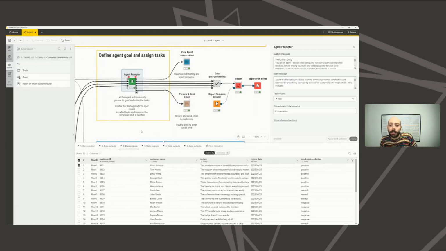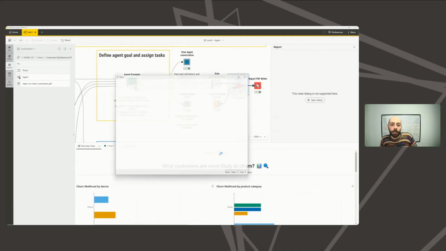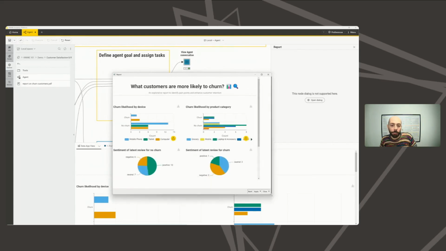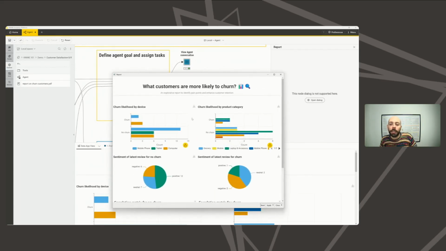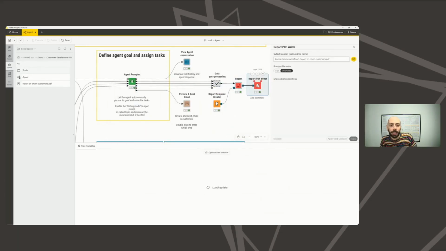We can then collect all these output tables, and we can essentially do something that is not new for KNIME users especially. So you can combine this information and create a little report that I want to show you here. So for example, we can now see that amongst the people that are likely to churn, those that use a computer are a higher number with respect to those that use a mobile phone, for example. And so here you have a little bit of a breakdown of information. Something simple, something that you can then write as a PDF.